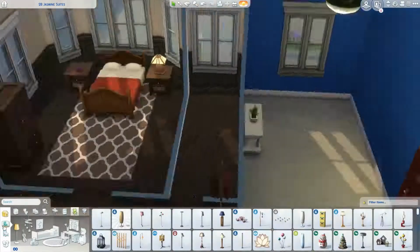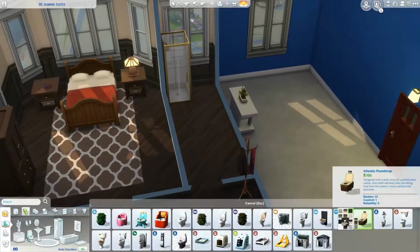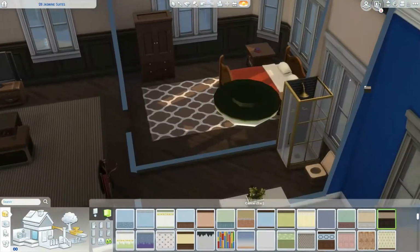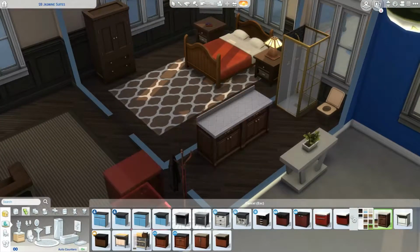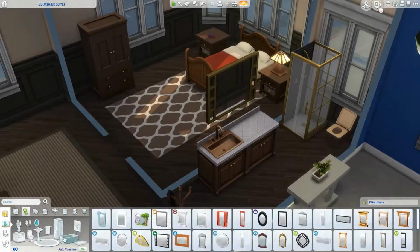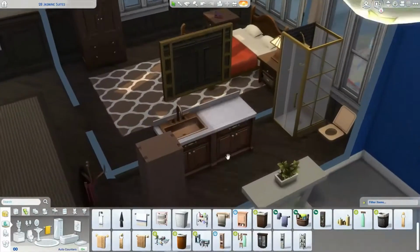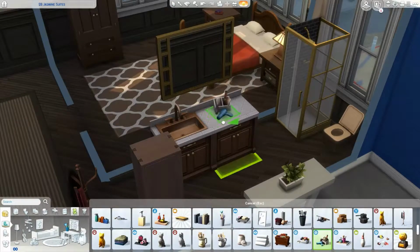But yeah, here I am working with the bathroom. I tried to do a goldish theme because I feel like gold goes really well with dark colors. Oh yeah, I almost forgot to do the other wall of the bathroom, and I was like, oh, caught that, and then I didn't even do the wall of the bedroom. But you'll see as soon as I add in this mirror, I'm going back trying to add all this other clutter stuff, and it just doesn't work. I even tried to add paintings on the wall, and I was like, ugh.